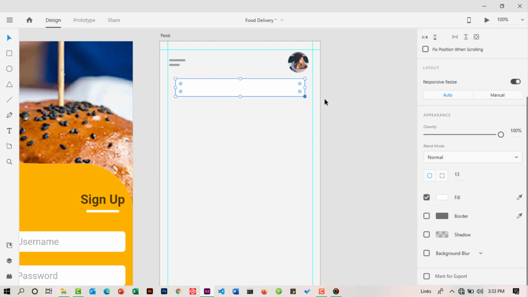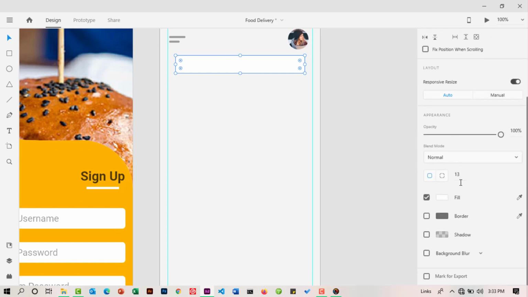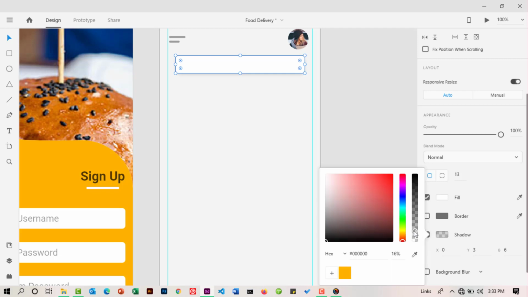It will be something like that. And I can apply a certain small drop shadow there. I'll just come and check the shadow, and I'll click on this to reduce the opacity. We make it 3.